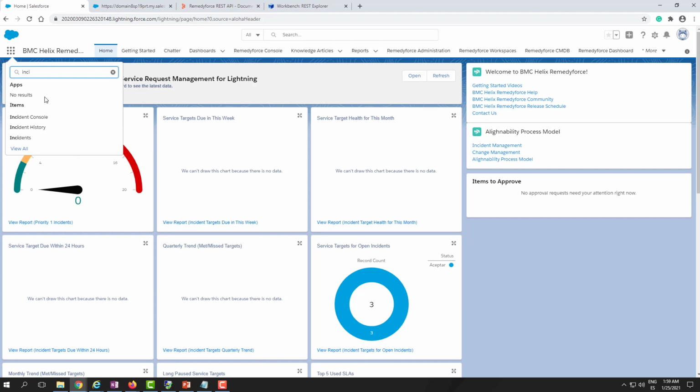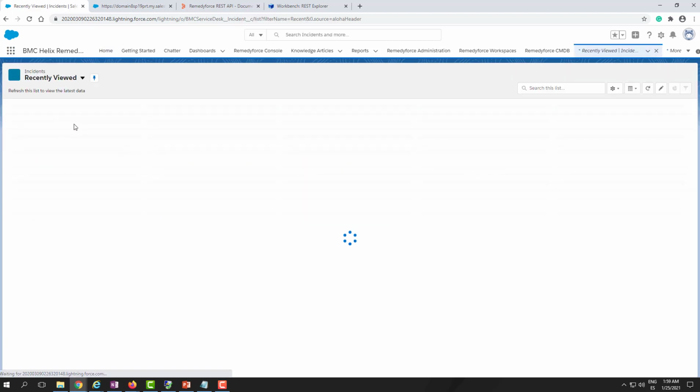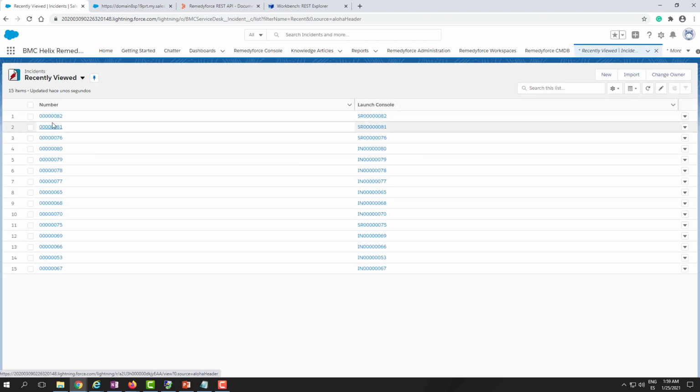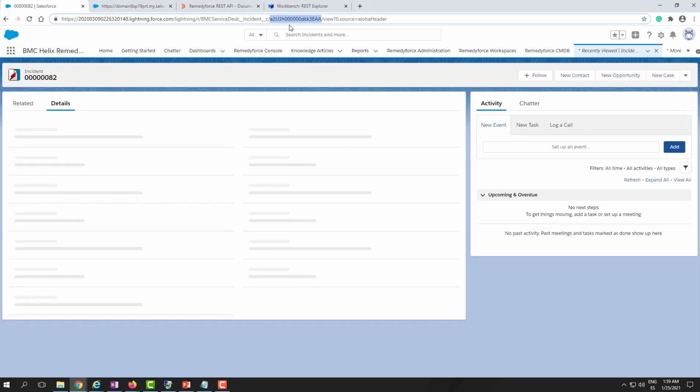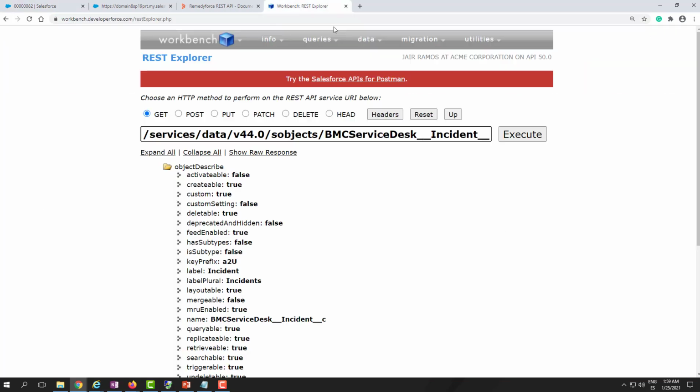Let's go to the incidents tab to get the ID of a specific incident. Actually, let's take the one that we created. Let's take the ID and put it at the end of the URI. Okay, let's click execute.